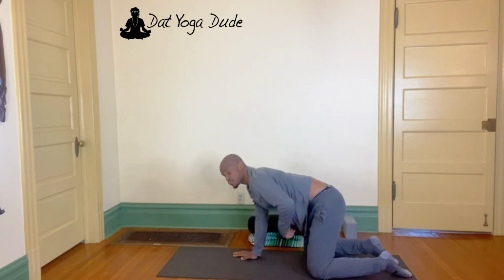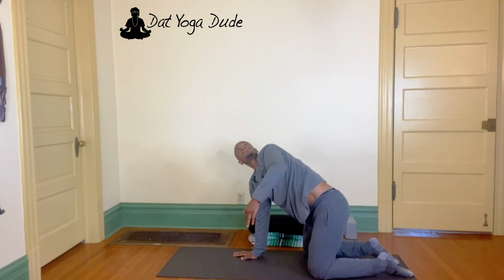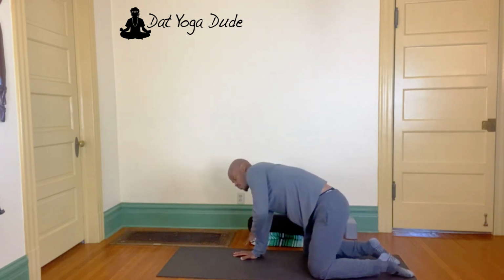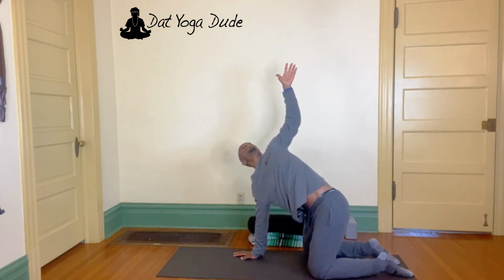Good. Press that right hand down to the ground. I feel things twisting and releasing. Bring that left hand straight out. So my right hand in the ground, left hand goes straight up to the sky. Open up to that twist there.